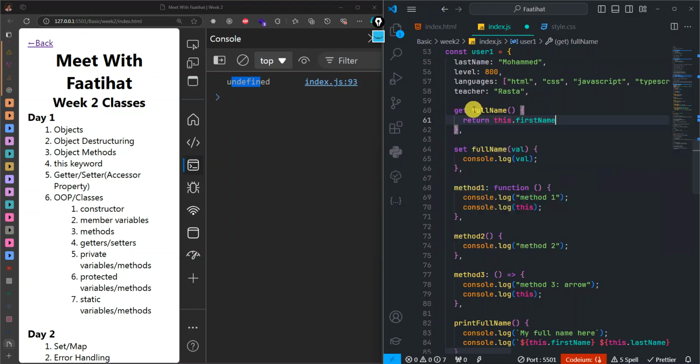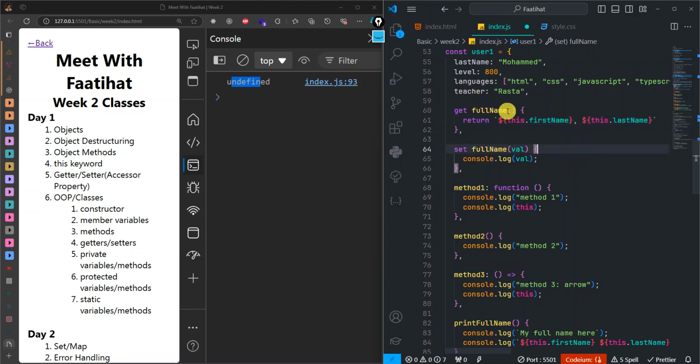Because when you're dealing with all this getter and setter here, if you want to have access to that object, you need to use this to have access to whatever you want to use. But I will not do it like this. Let me use my backtick so that it's easier to work with. So this is going to be this dot first name like this, and comma, then this dot last name like this.